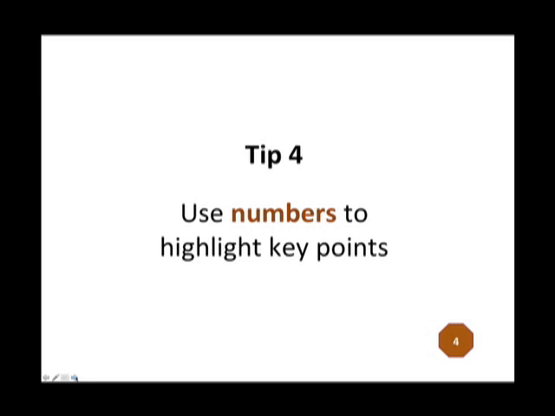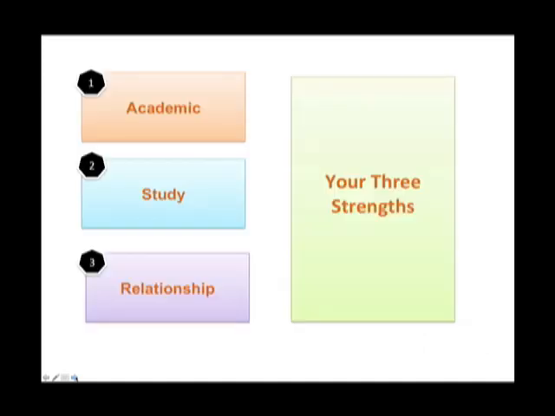Tip number 4, we're going to add even one more piece of information to this slide to make it stand out even more, and we're going to number those key points. So all I did was take a shape, number 1, 2, and 3, added it to the left, and again your brain now has one more tag to key into that information.